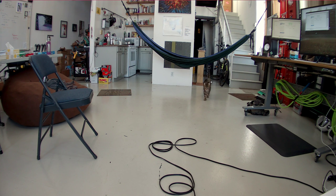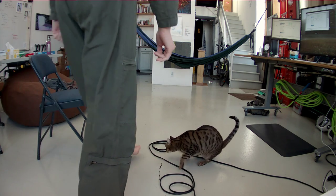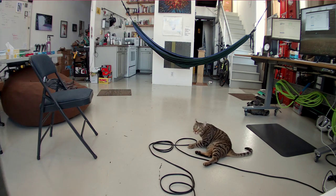Well, Tuco, you're so cute though. He's just so happy when I get a fresh bag of bolts for him from McMaster. I need to get him some more because he's managed to lose so many of these so far.